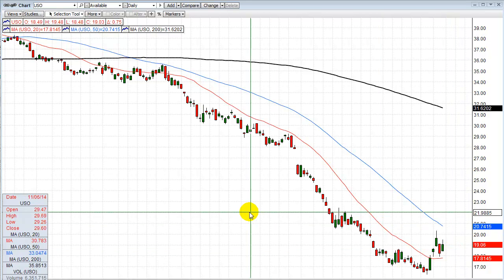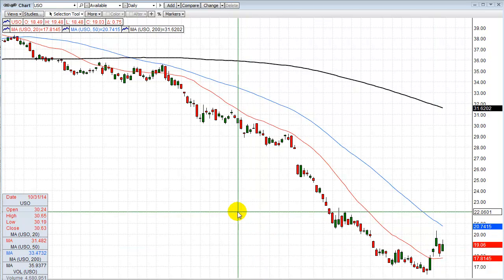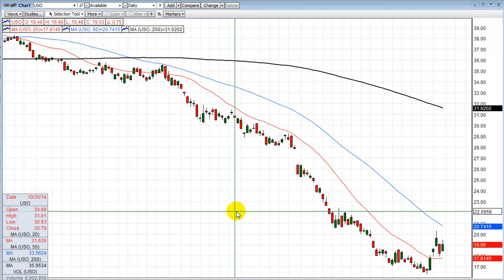We'll see how that plays out. It's a little bit whippy. It's really been certainly a trading vehicle, if nothing else, over the last 4 or 5 trading sessions. So we'll have to see how that plays out. I have nothing definitive. This is just what the probabilities are telling me is ahead for the price of crude oil. Let's go over to gold, and there's much of the same kind of picture in gold.